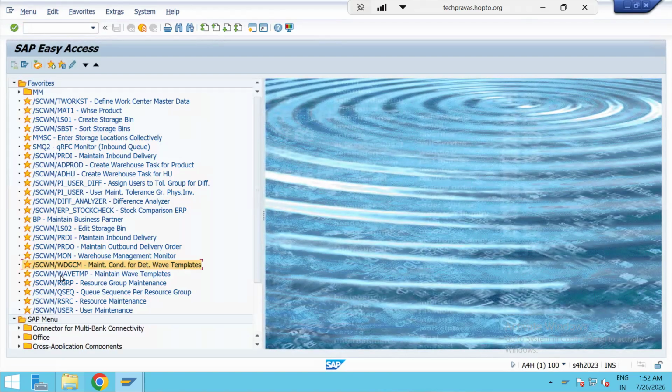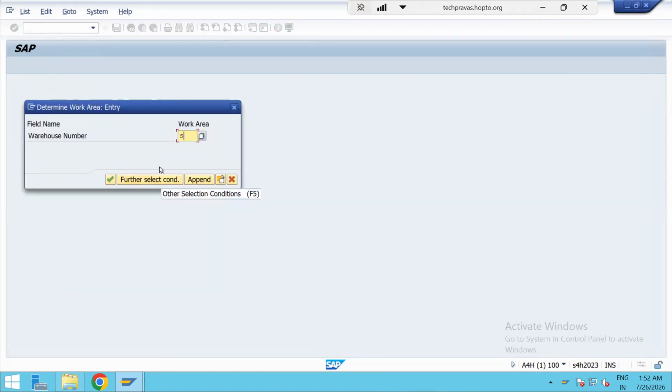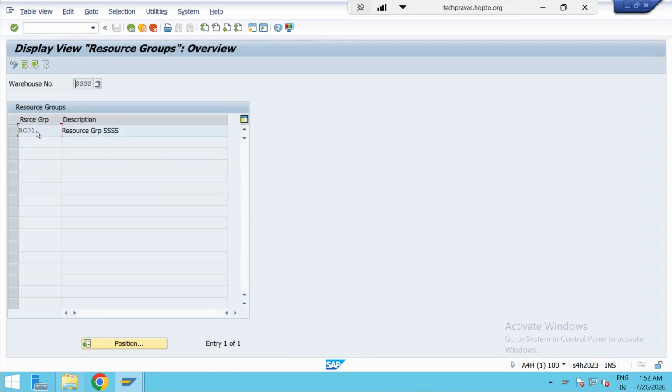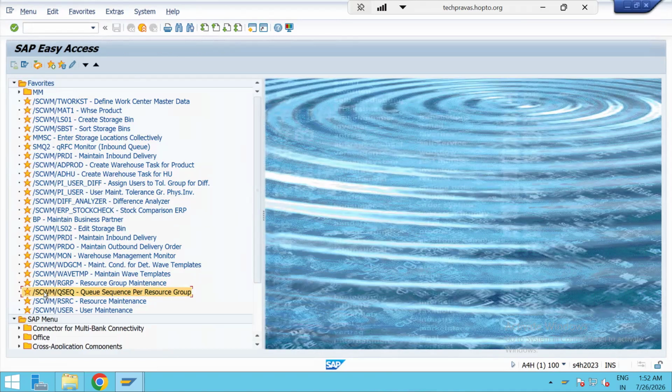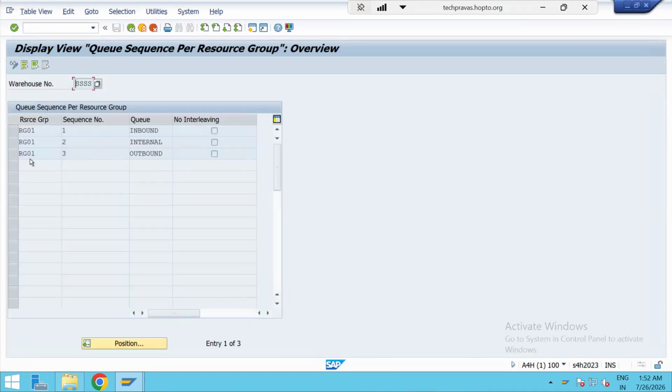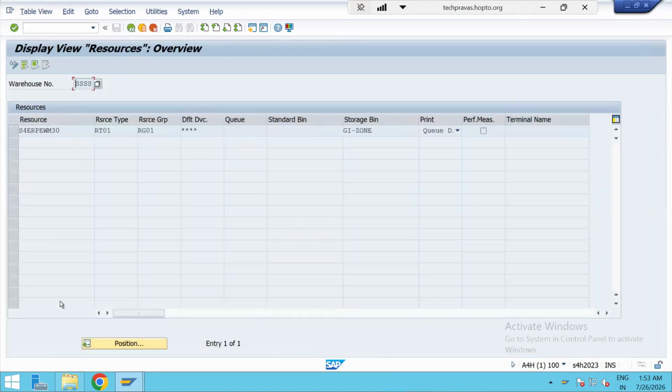If you look at the left hand side, I have added these useful transaction codes. RGRP is for resource group creation. We have created the RG01 resource group. Then QSEC, where under the resource group we have assigned all the queues: inbound, outbound, and internal. Then the RSRC transaction code to set up the resource. Here the presentation display device.